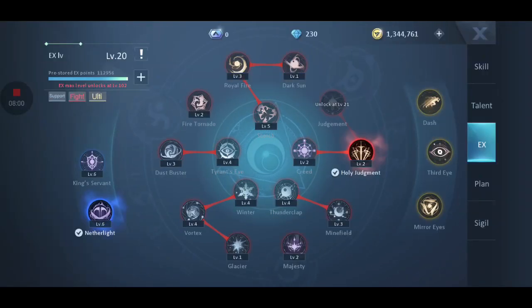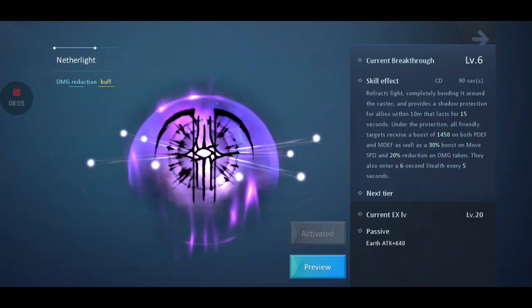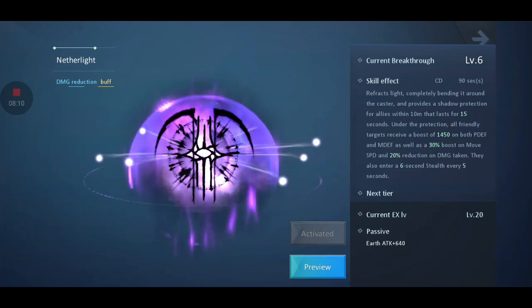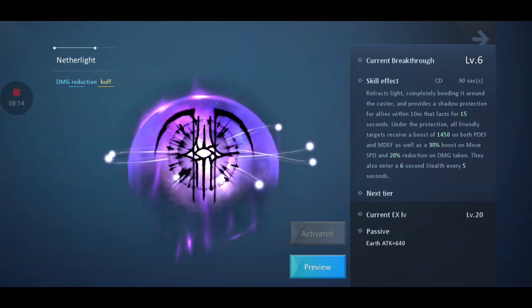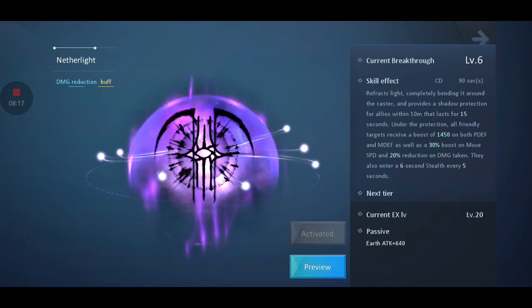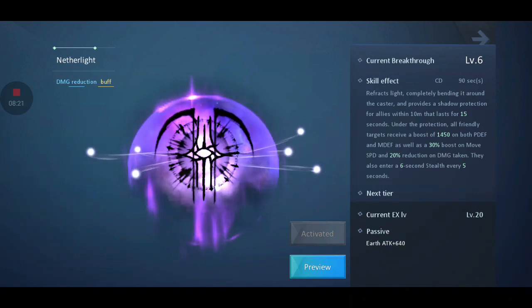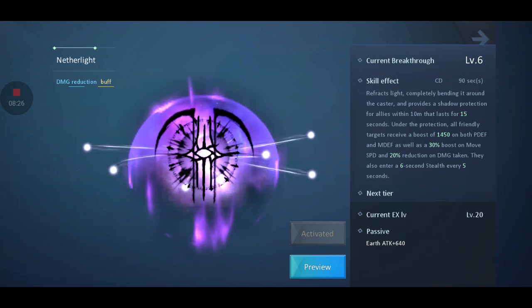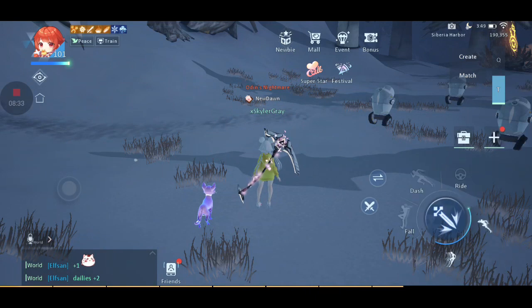For EX, PvP wise, I use this. This is amazing. This is beautiful. Okay? Netherlight. Refracts light, completely bending it around the caster and provides a shadow protection for allies within 10 meters that lasts for 15 seconds. Under the protection, all friendly targets receive a boost of 1,450 on both PDEF and MDEF, as well as 30% boost on move speed and 20% reduction on damage taken. They also enter a 6-second stealth every 5 seconds.